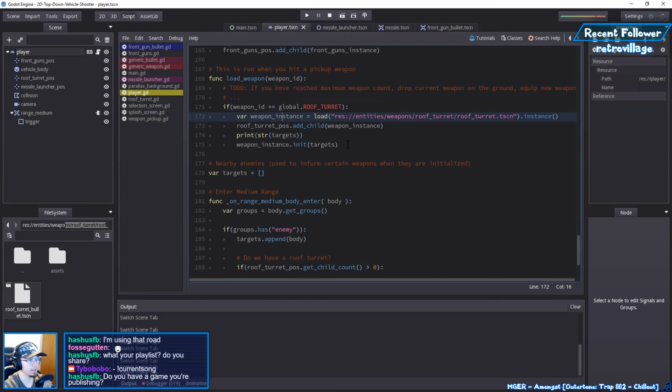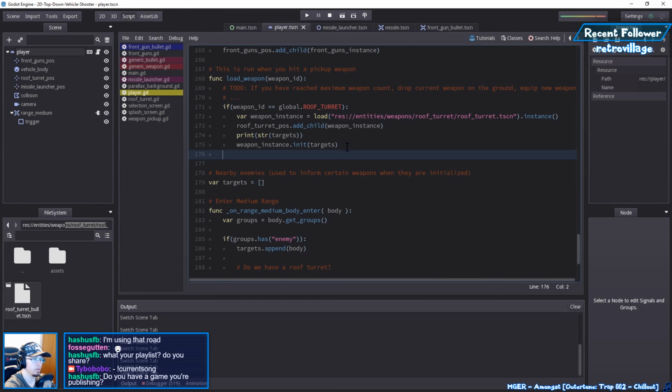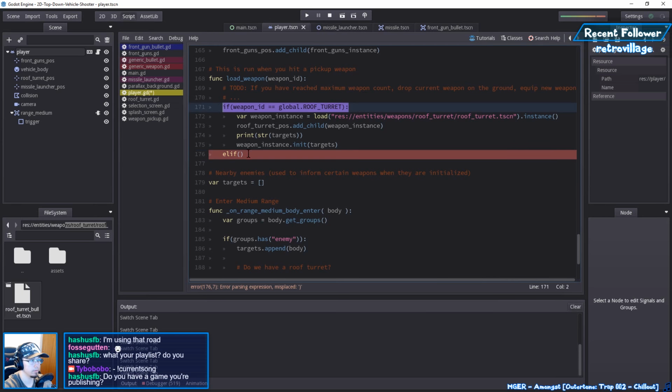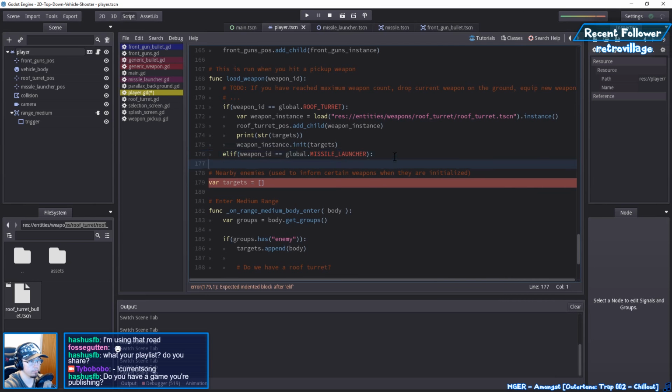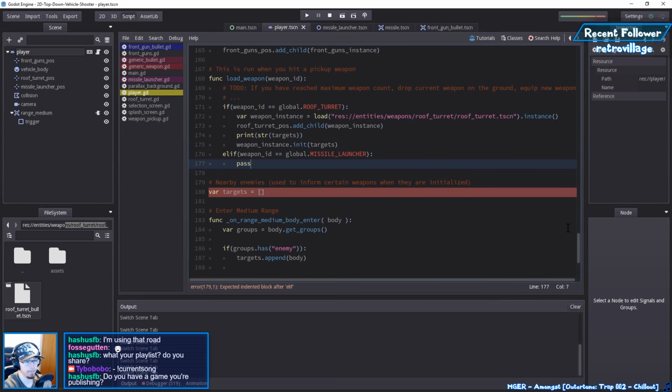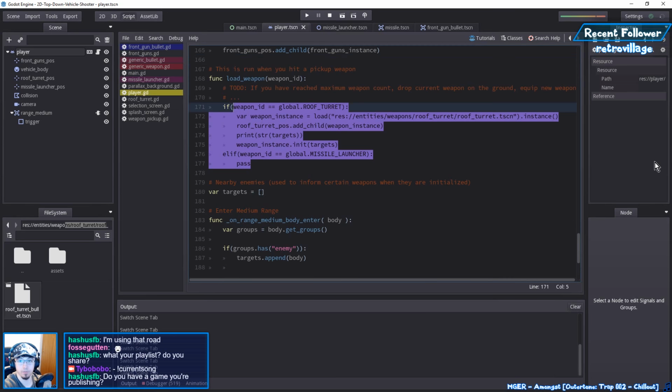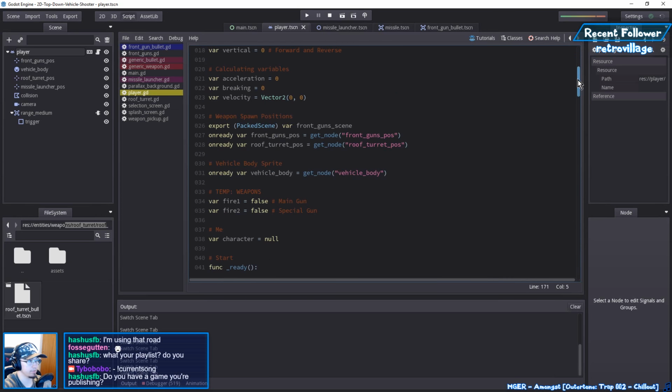Yeah, this is where I need to handle something. Create this. And in here I can also handle the whole weapon system once I get that far.